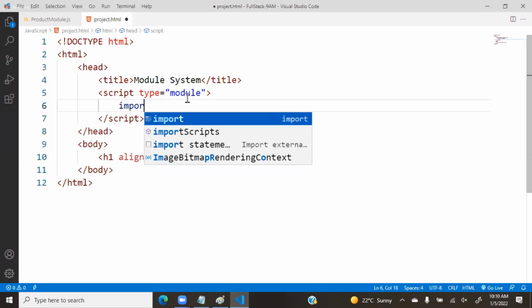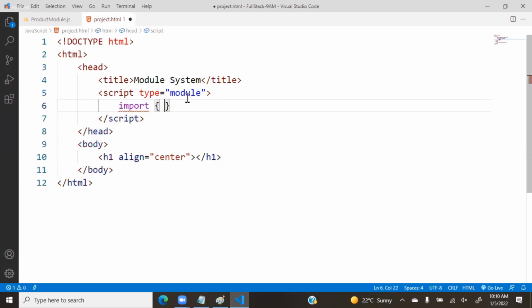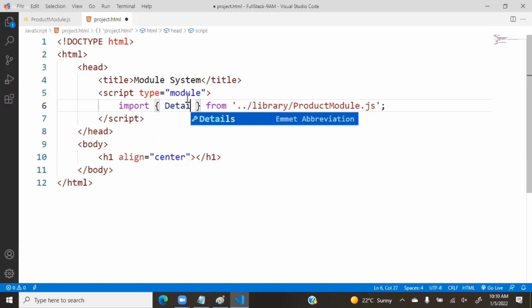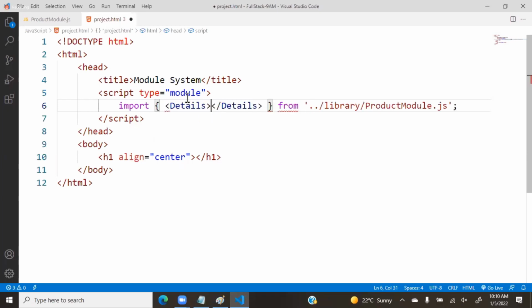So import, what is the member to import from? Import from library/product module.js. Import details from that particular location.